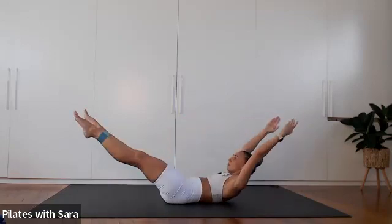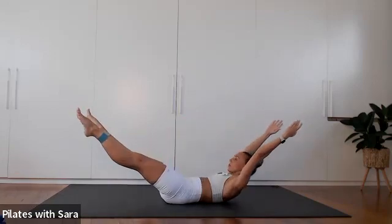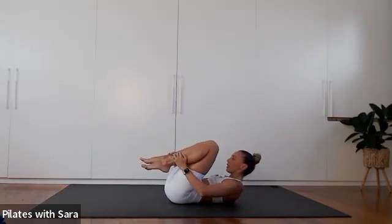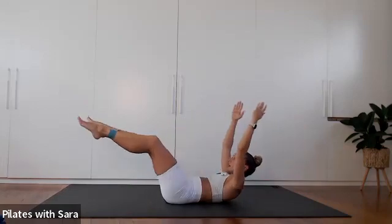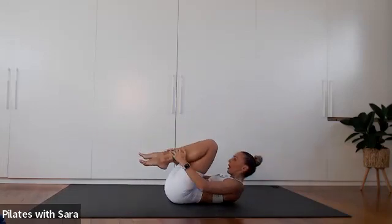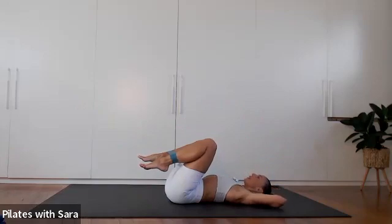Four more to go, whichever option you're doing. Squeeze the band as you push out. Last 2. Last one. Bring it in, hug those legs in, hands behind the head, lower the chest. All right, last ab one here.